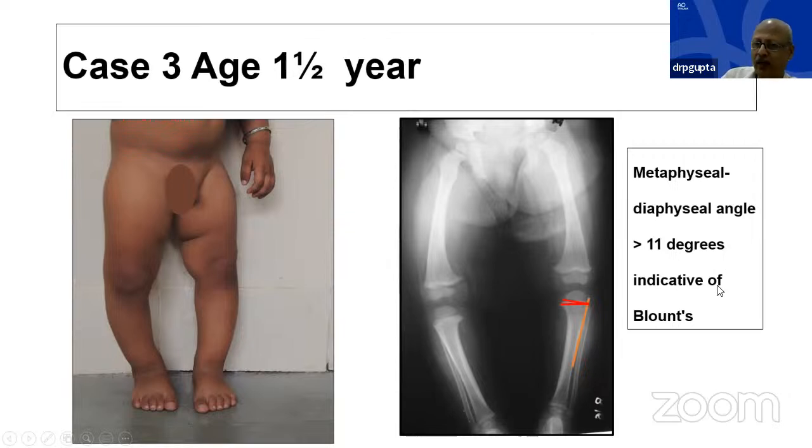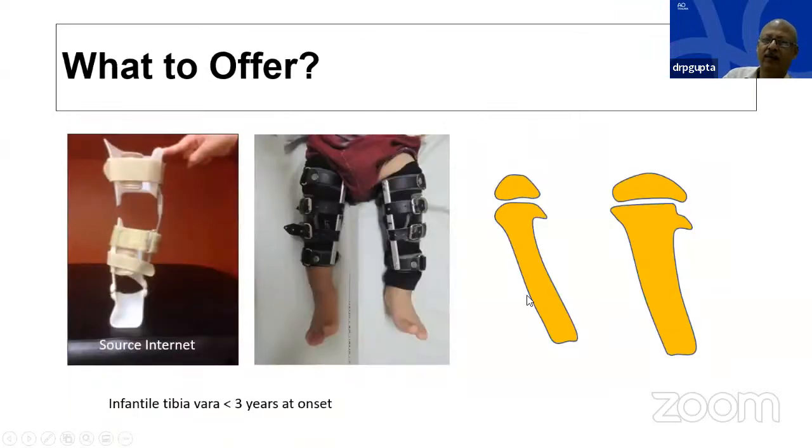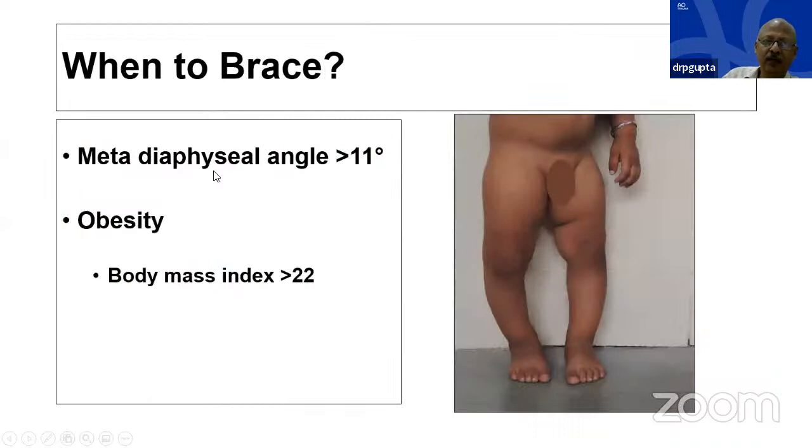And what do you do in the early stages of Blount's? Brace them. When do you brace? When the metaphyseal diaphyseal angle is more than 11 and there is obesity with a body mass index of more than 22. These are the cases which are likely to progress further.